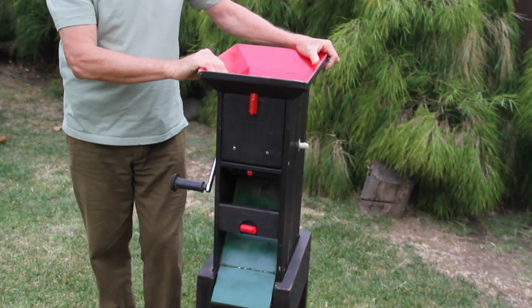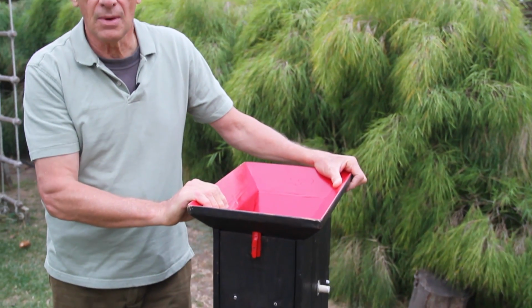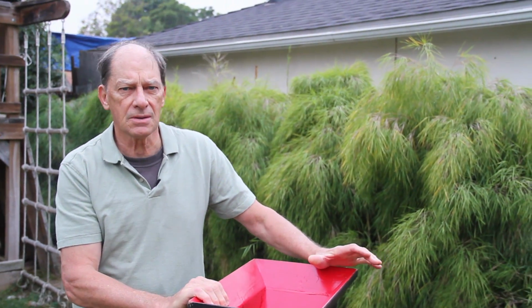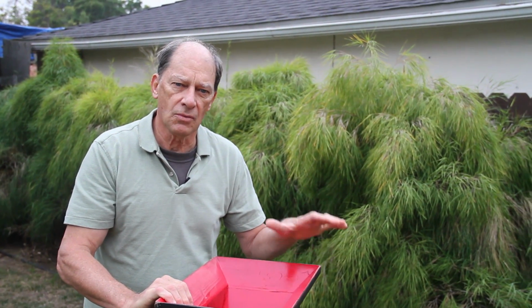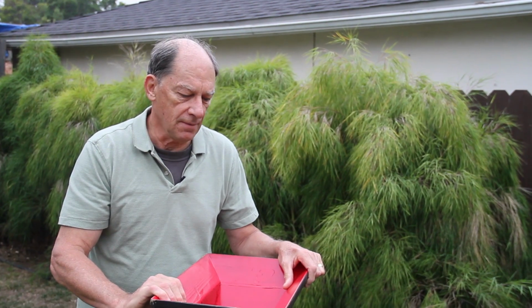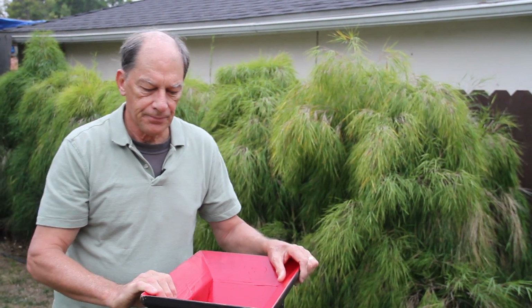We have a more complicated version of this machine on our website, but it's made out of metal and steel, and it's an awful lot more work and cost. We're trying to find something lightweight, more portable, and just as effective if we can. So here's what we've come up with.